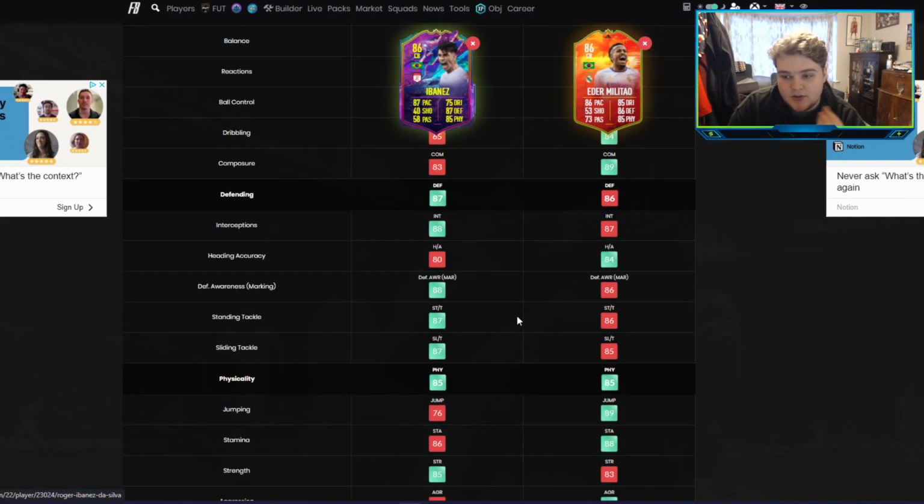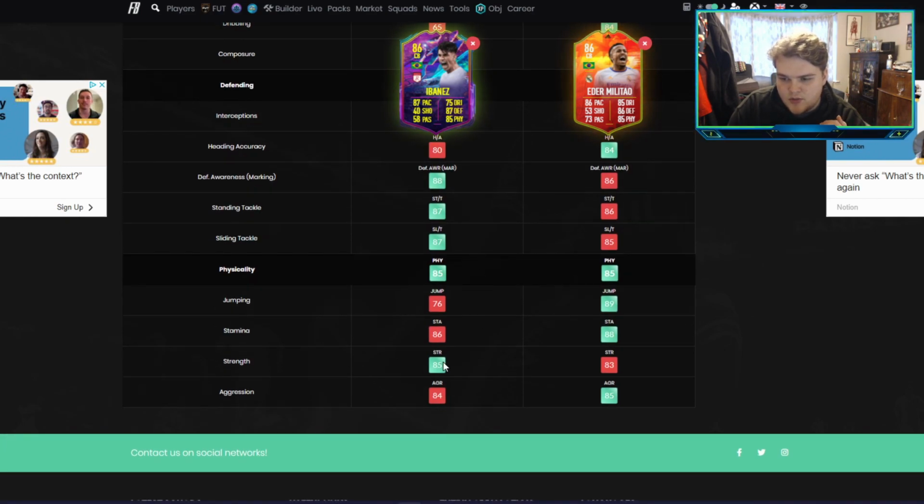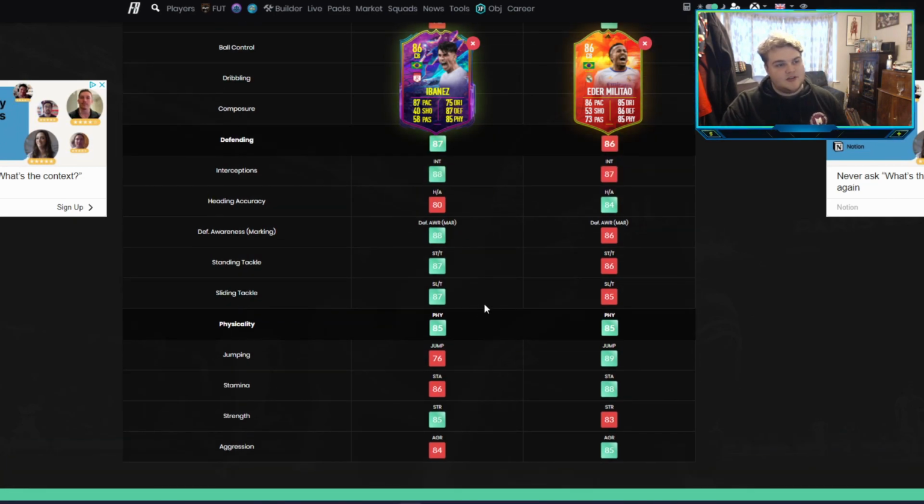Defending wise, Ibanez is a better defender, marginally. It's only plus 1s and 2s. He's got 1 less aggression, 2 more strength, 2 less stamina, and less jumping. So on the defending physical side of things, these cards are bang on. Ibanez is a little bit better, I'd say.